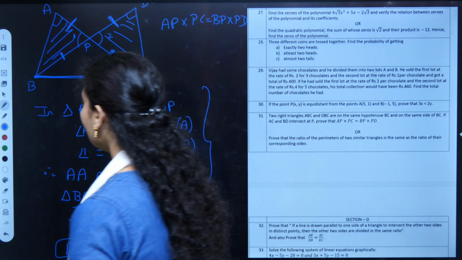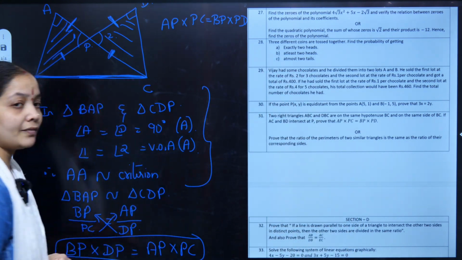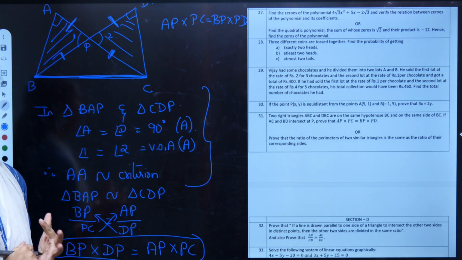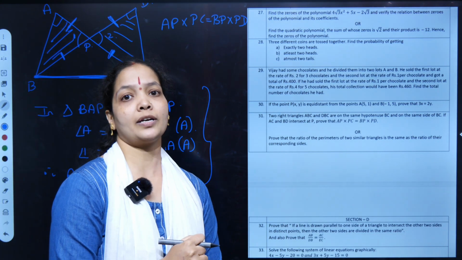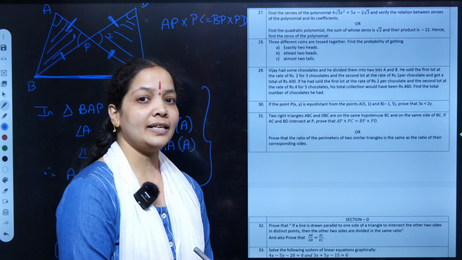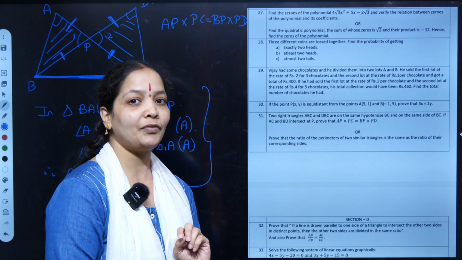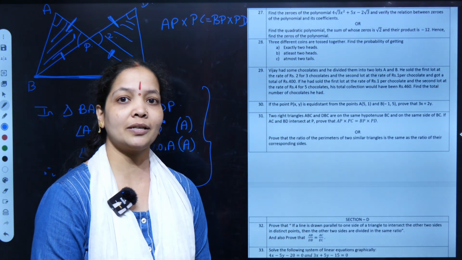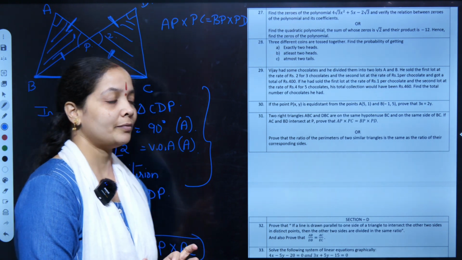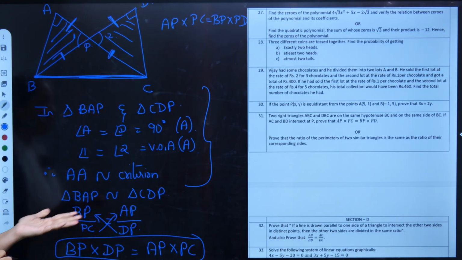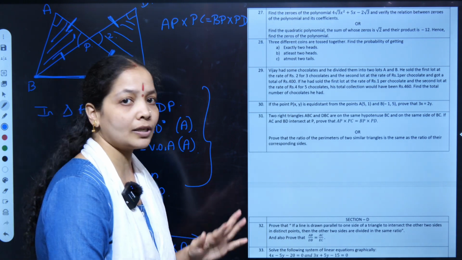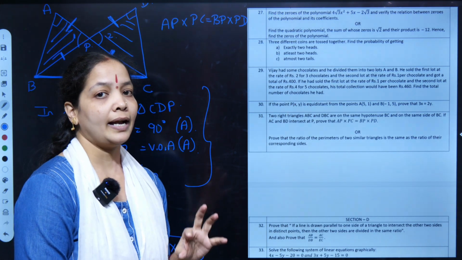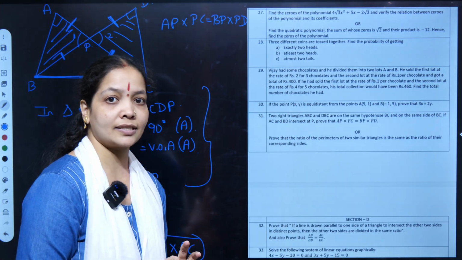Therefore, keep yourself informed about framing figures when questions are provided in triangles, because triangles is a big chapter covering 12 marks of your complete board paper. And it's a normal chapter which confuses a lot, so make sure you are practicing it in a better way. So I'm going to the 31st question with OR part, so that I am able to complete section C and move on to section D in my next session.